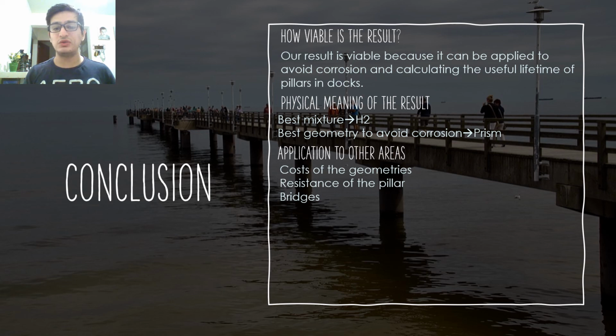The application to other areas may be the cost of the geometries. You can evaluate how much it will cost since you will have a different area and a different volume. Also, the resistance of the pillar will be related to the geometry of the pillar. You can apply the same idea for bridges and maybe use another material such as metal.